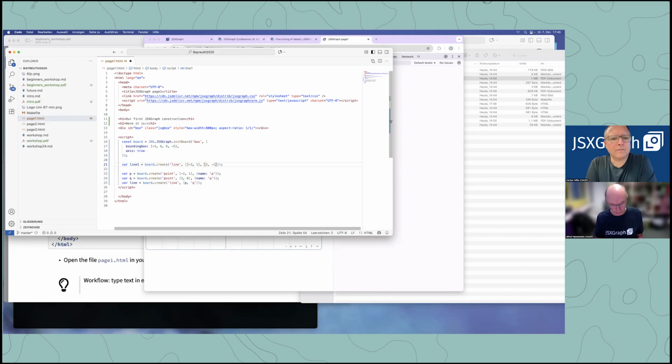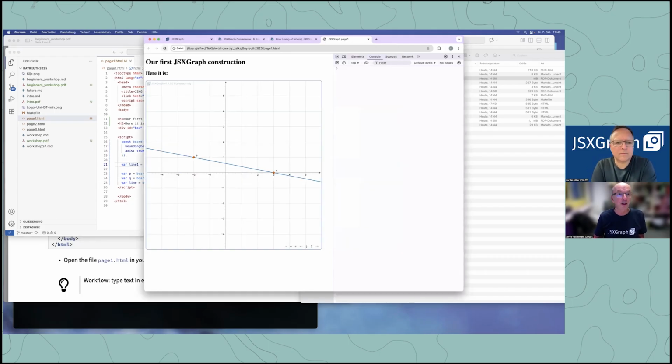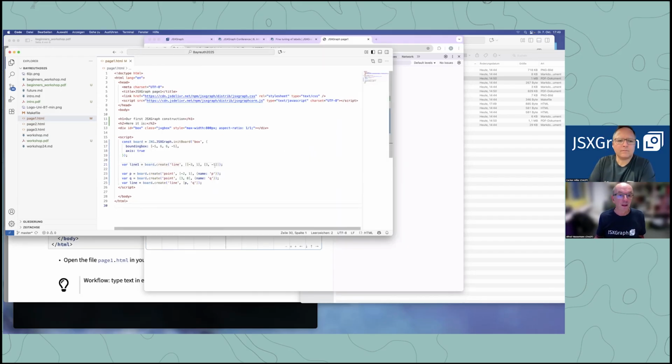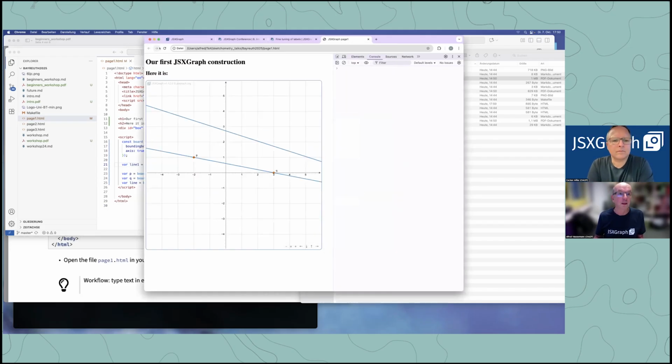So you can specify the coordinates, the defining points of the line directly.